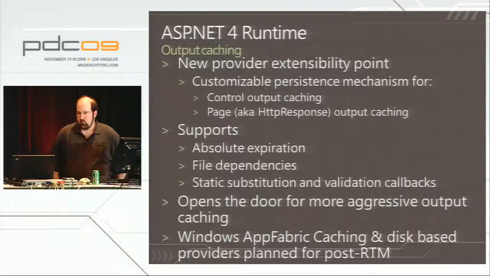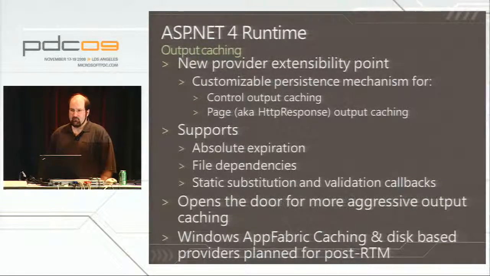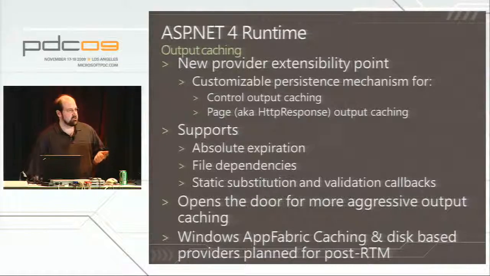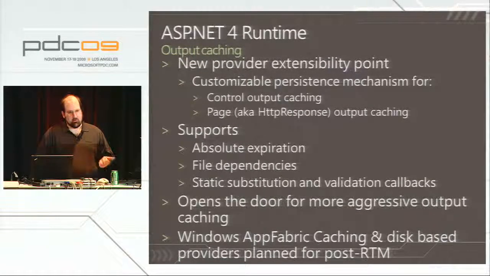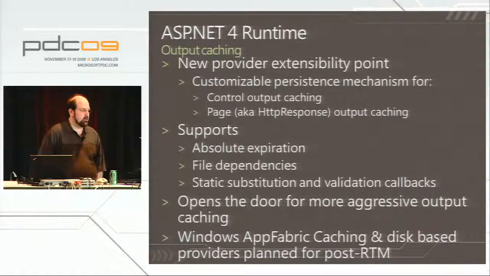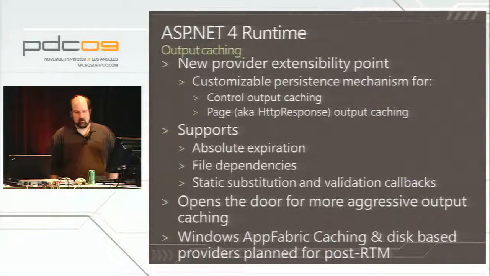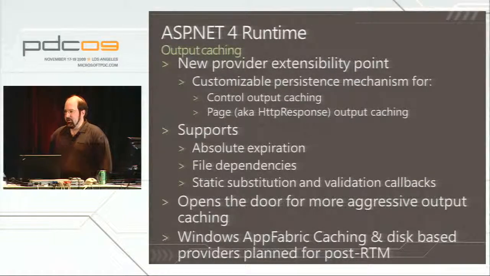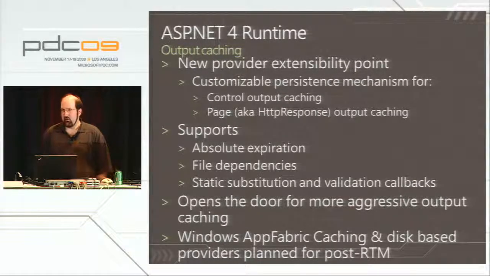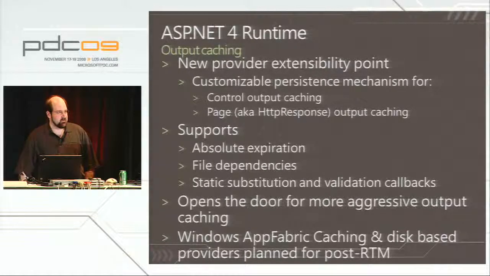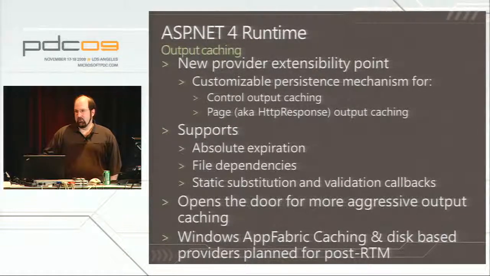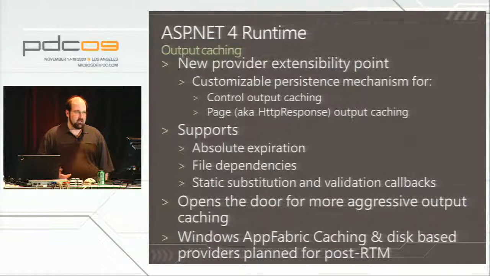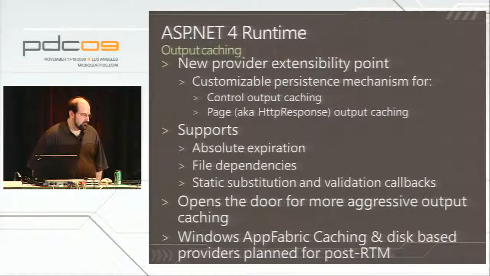And then the last 2 points, so the substitution and validation callbacks. So substitution, remember that's sometimes called donut hole caching. We do support that when you're using a custom output cache provider, but you just have to give us a static delegate. And then similarly for output cache validation, you give us a static delegate. And the reason there is when an application comes back up and starts running again, we can at least read a serialized value that tells us, oh, I need to go to this type and call this method and sort of wire ourselves back up again. So that information can survive a process restart.